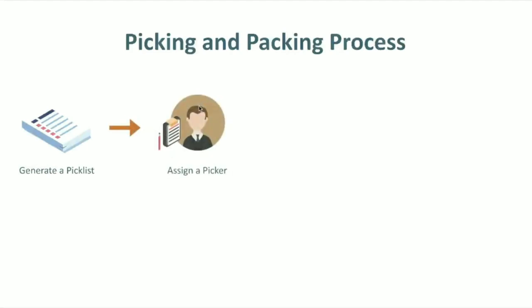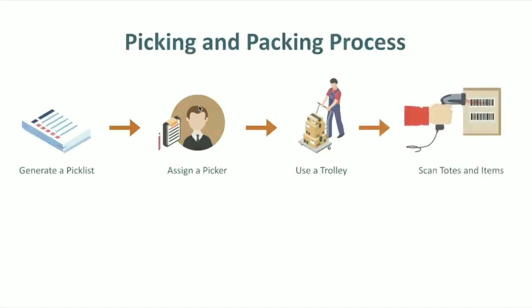You firstly need to assign it to a certain individual who would be called the picker. Use a trolley which has empty boxes, which are also called totes. Each tote would have a barcode scanner. The pick list will give you a path of walking through your warehouse to individual shelf locations, at which you will scan the shelf, you will scan the tote and the items to match the items that you need to be picked for each order.